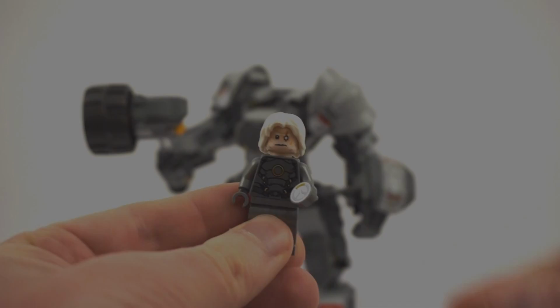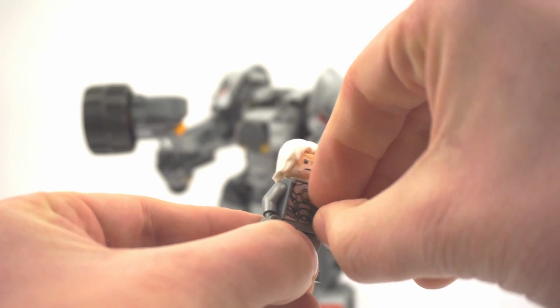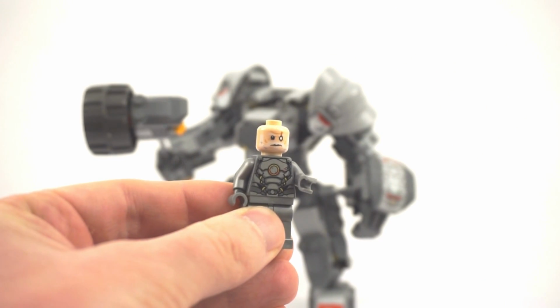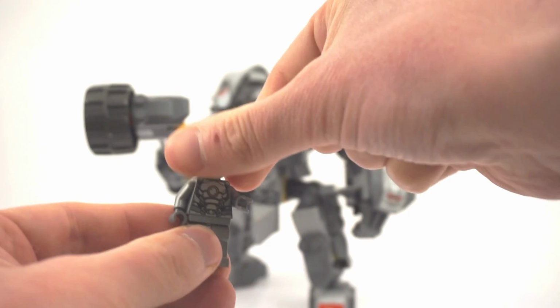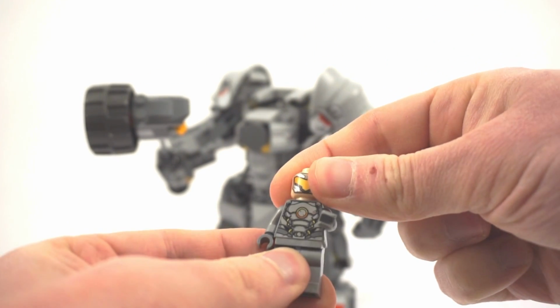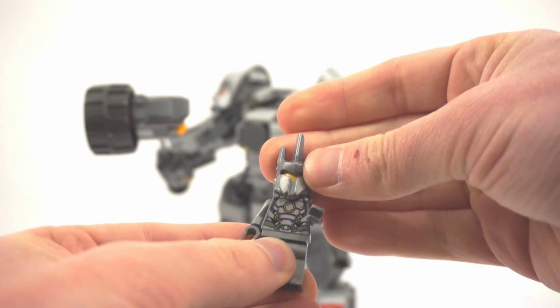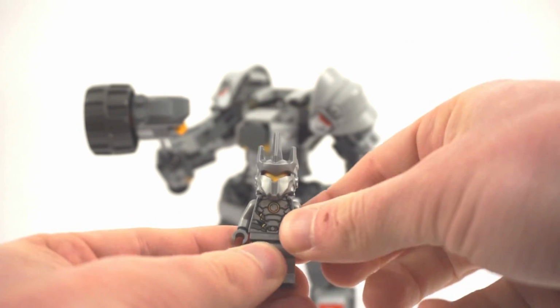Let's go ahead and get Lieutenant Reinhardt in his suit. First, discard the accessory and take off Reinhardt's hair. Then turn his head around where you can see printing on the other side that looks like his helmet, and take the helmet that they give you and go ahead and just place it on the minifigure. That looks really good. I think as far as the helmet is concerned, they did a really good job adapting it.